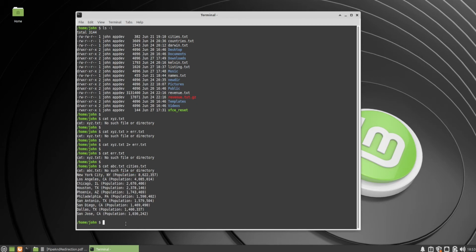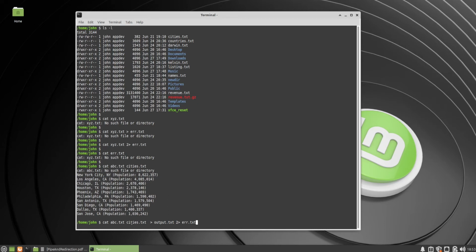The way to do that is greater than, let's say, output.txt, and 2 greater than error.txt. If you do this, the error that got generated from this would go into err.txt because of what we specified here.